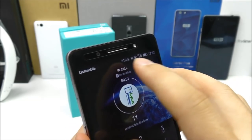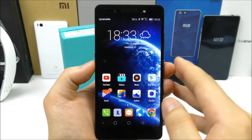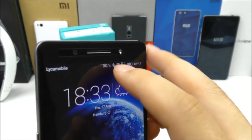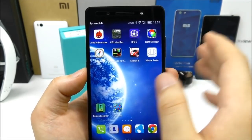Okay, so you could hear the sound here also from the ear speaker. It's clear and loud. So the phone also has a notification LED, and actually it supports multicolor. The notification LED would blink here, and I will test this later in the video, just stay tuned with the light manager.